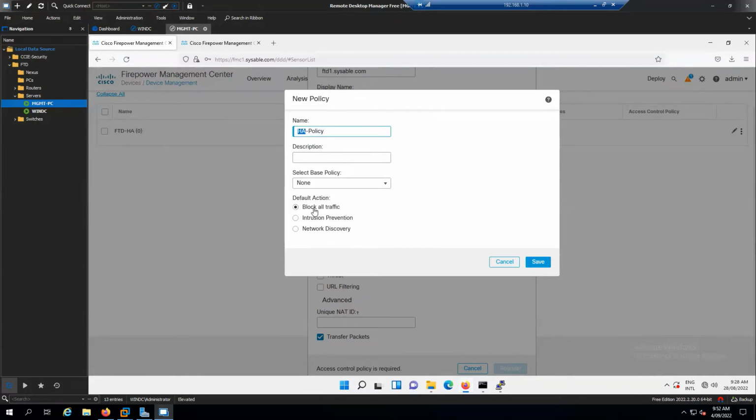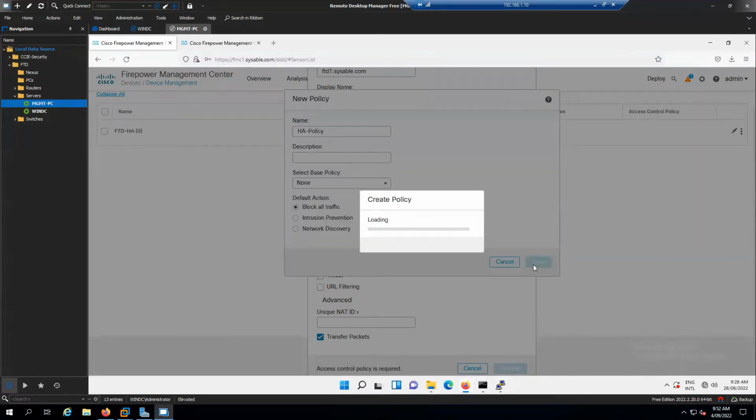Now, currently the action is the default action. I want to block all the traffic. Intrusion prevention, network discovery, don't select those because this is a firewall. You have to block the traffic. Later on, you will allow the traffic slowly. Always select block the traffic. It's like an access list you're sending to your firewall, block all the traffic.